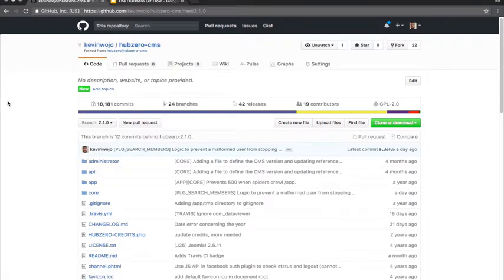You can see some bits of information here that my repository is forked from the Hubzero CMS repository, and that I'm 12 commits behind Hubzero 210. So it looks like I do need to update my repository. So let's take a look and see what that would entail.